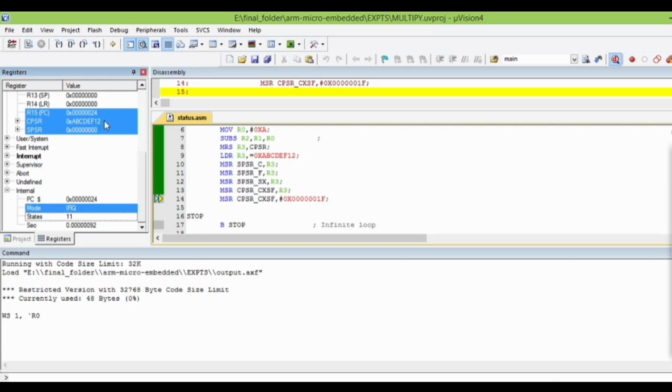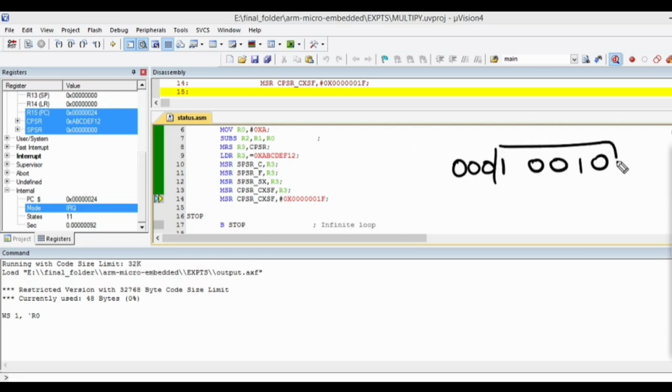The reason is the last 5 bits, it is 12 here. How will you write 12 in binary? It is nothing but 0001 0010. This 5-bit field represents the mode, and this particular data represents the IRQ mode.